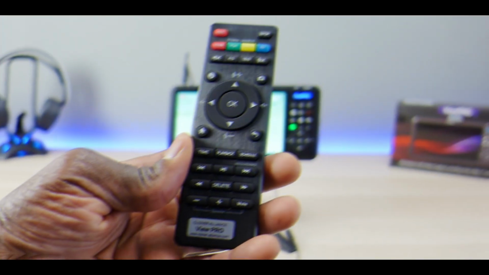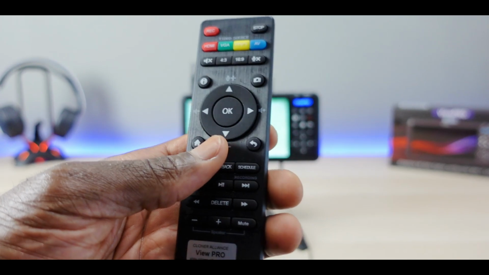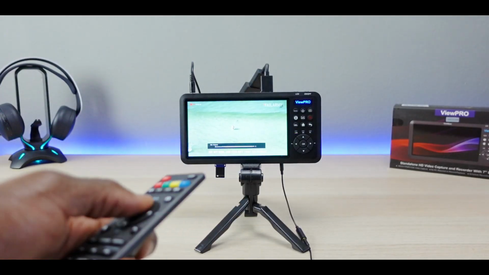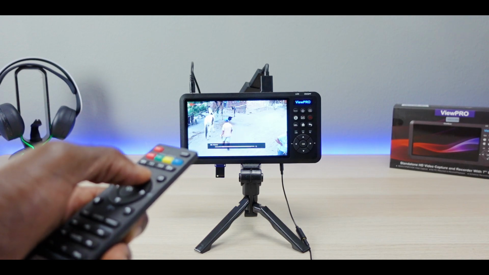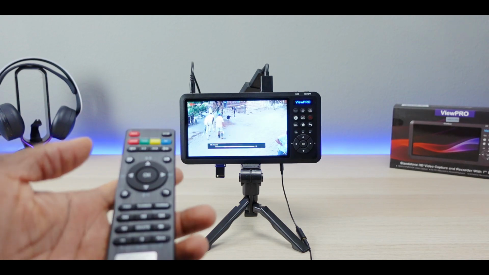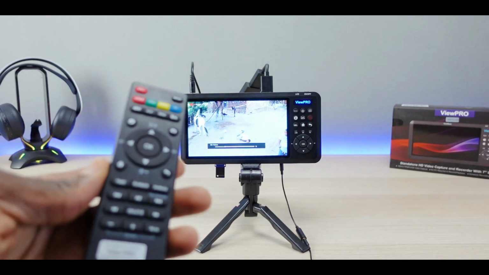So the microphone is plugged in, and the cool thing about this is that you do have the mic volume here as well, and you can go ahead and adjust it how you want. So let me go ahead and turn it up a little bit. I'll put it about 15 and I'll just let it run for a little bit.